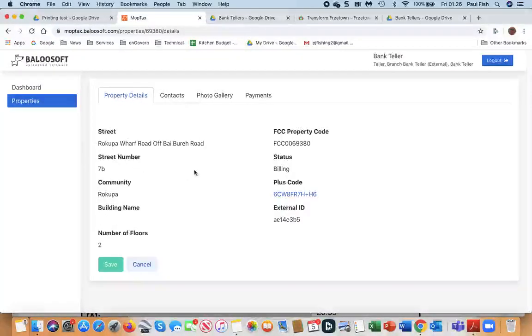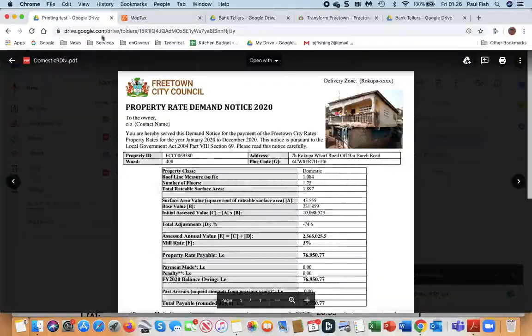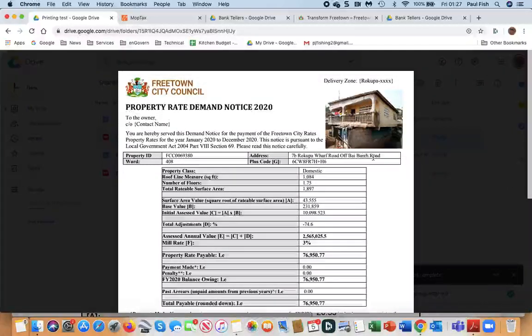Press that, and you can see that it brings up a record of this particular street, Rokupa Wharf Road, off by Bure Road. And that should check out with the address located in the top right.